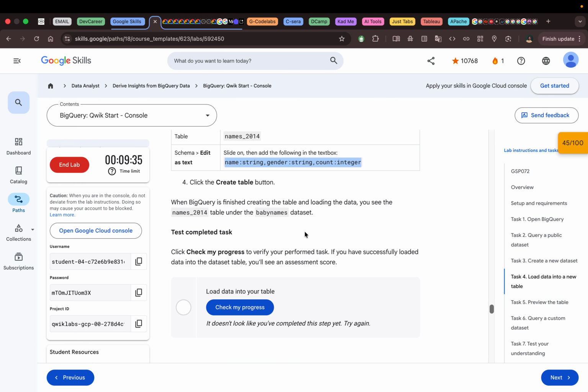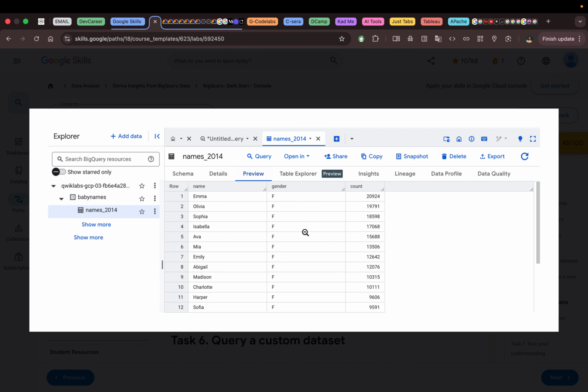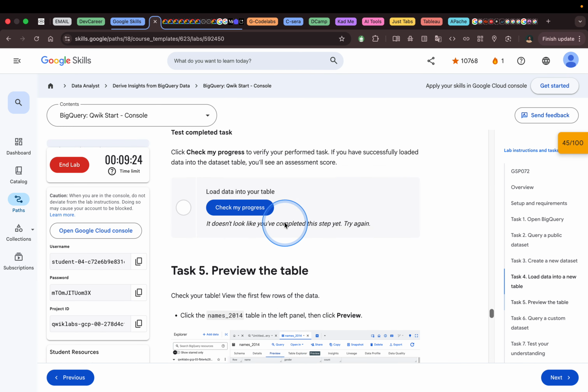So this seems to be a problem somewhere, because here you can see the name, gender, and count.